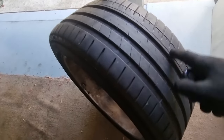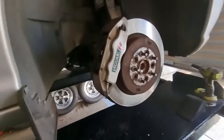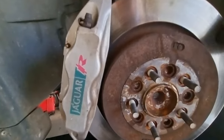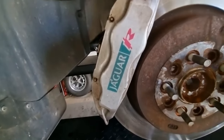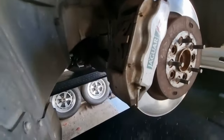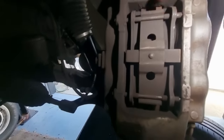Well, tyre wear looks pretty good. Looks like they're wearing evenly. Well, that's a good sign. And discs, well, they were replaced not so long ago, so they're looking okay. Pads, can we see them? Yeah, they're looking pretty fat. No need to change them.